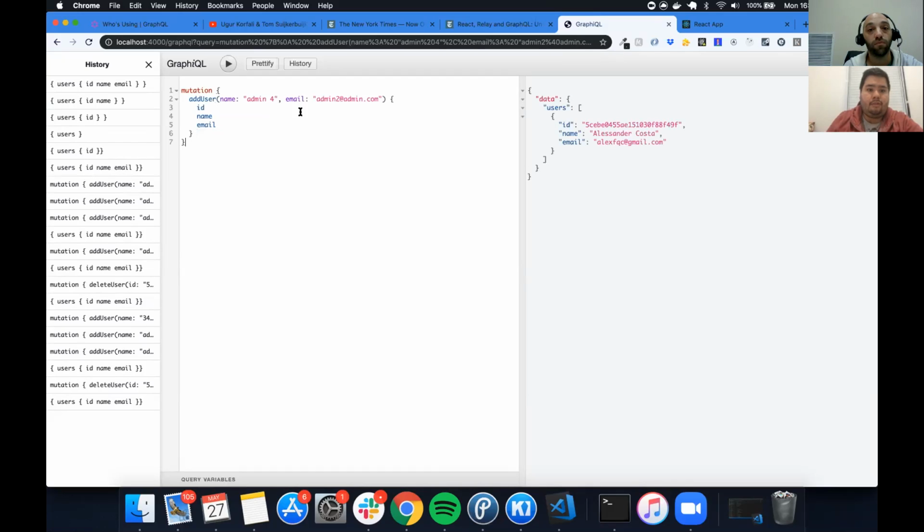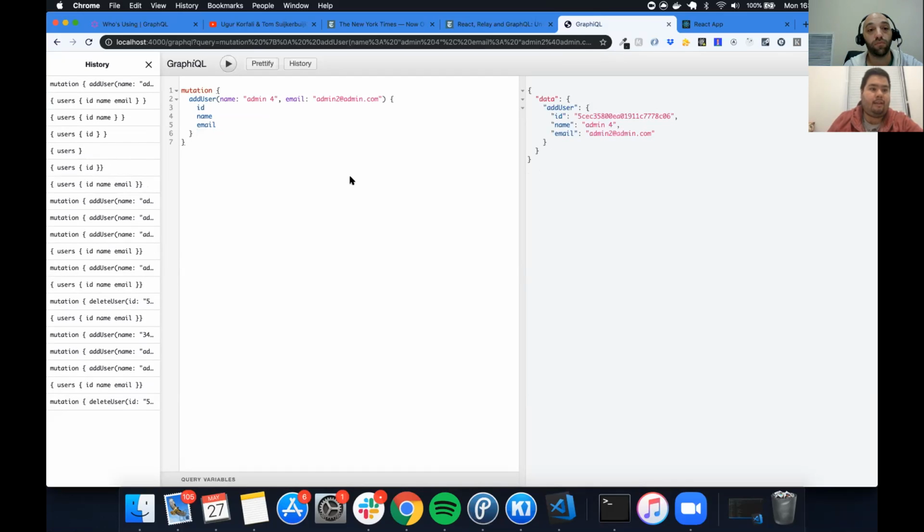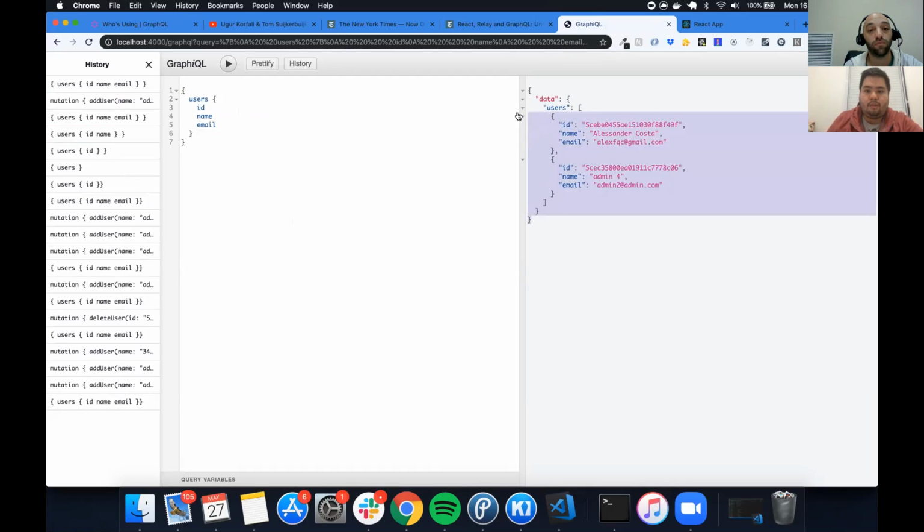For the mutations, if I do this, I'm going to add this guy here. And if I check here, this will be done. You get the whole users list here. This is very good because you can test. As a front-end developer, this is good because I don't need to be asking the backend guy every time. I just need to use this GraphQL playground here and test if I'm doing it correctly. If it's working here and not working on my side, basically I need to update and improve my side because something's not working in my code, right?